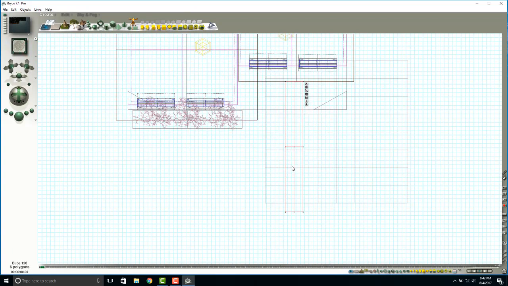Likewise, I can do a Control D and maybe on one side of it apply a different material, more like grass, and have a yard. So Control duplicate and just put that there, bring that all the way across.